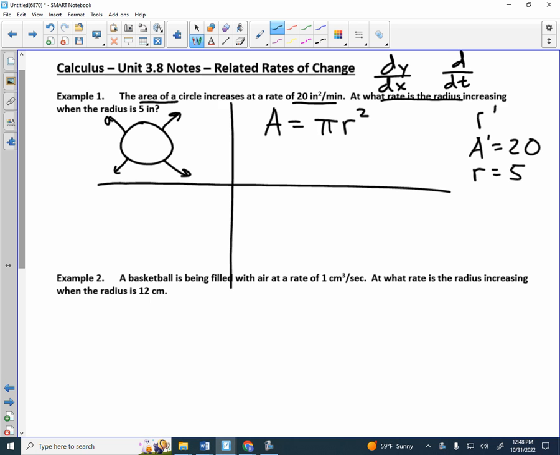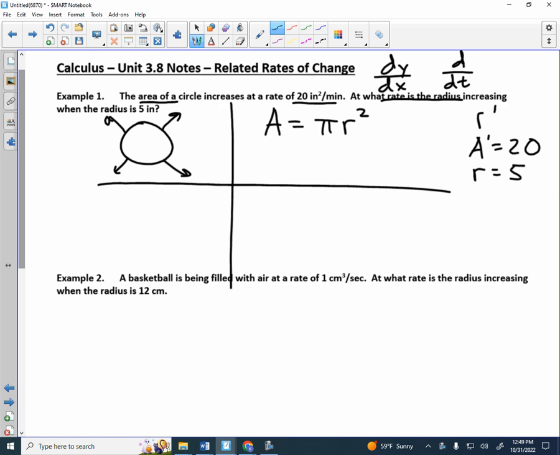Now, here's something really important for you to know, and probably one of the most important things about related rates, and people make mistakes on this all the time. If they say r is equal to 5, they ask, can I plug that in right here, right now? And you can't, because it's changing. Did everybody understand that the radius is changing and so is the area? So I can't just plug in 5 right now, okay? I need to come up with an r prime, and right now there's no r prime in here.